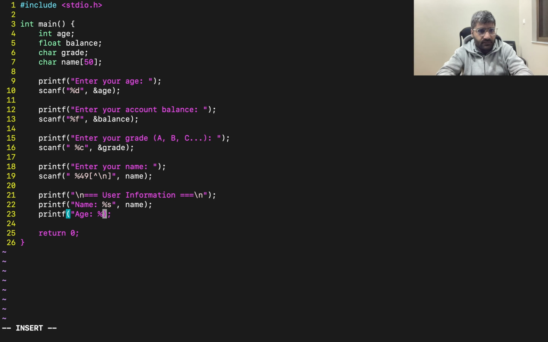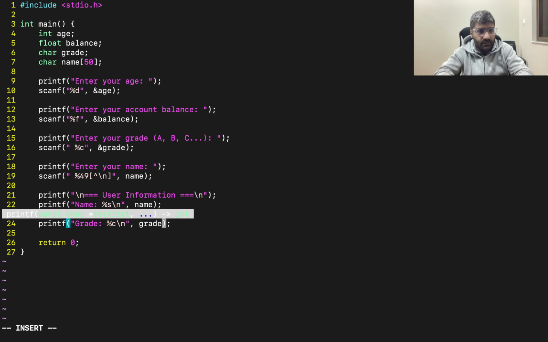Age, simply person %d. Also we have to define a new line here, and we will use grade. Grade is simply a character here, and we will use the grade variable.